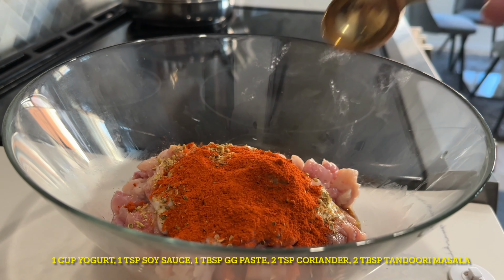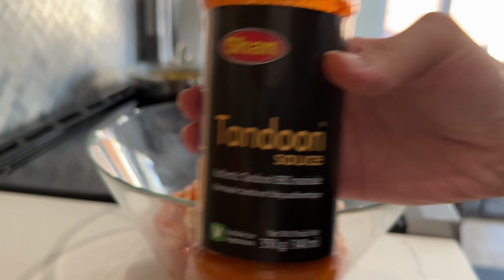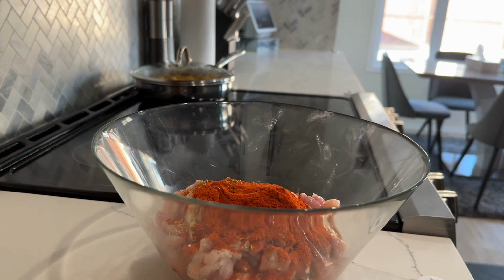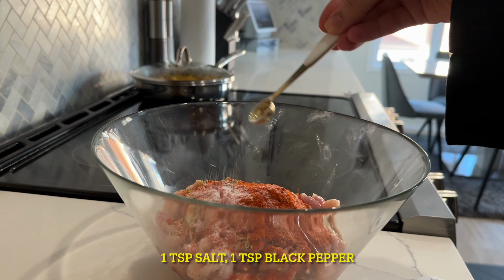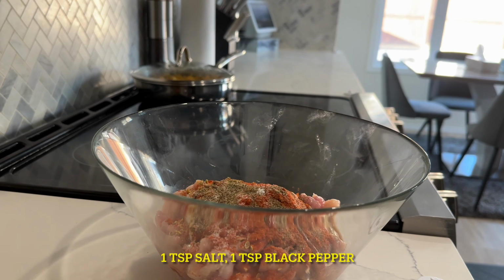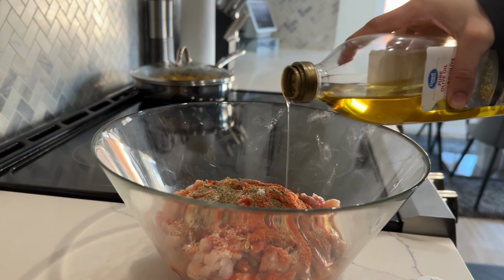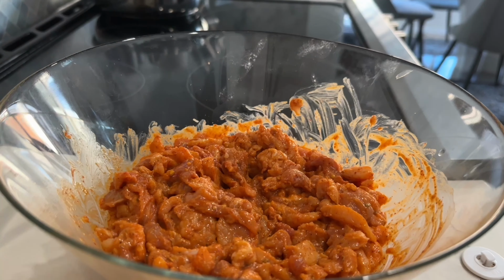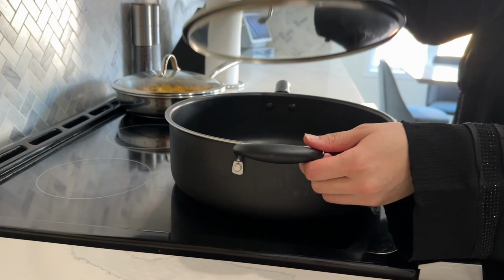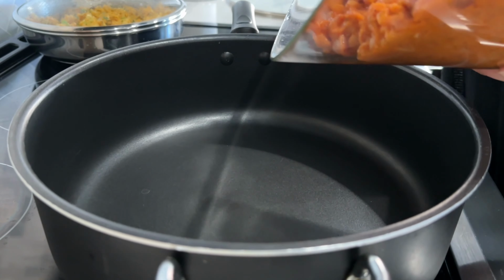Here I'm using a mixture of chicken boneless thigh pieces and chicken breast pieces cut into small cubes. You can use chicken thigh pieces by itself, it will be great. I don't recommend using chicken breast by itself because it will be on the drier side. Once you've cut that into small cubes, you want to add all of your spices. I did use the tandoori ready-made masala from Shan, just 1 tablespoon, and I added yogurt and a few teaspoons of olive oil. You want to mix that really nicely so that it's incorporated. You can marinate it for an hour or overnight, it's your preference.